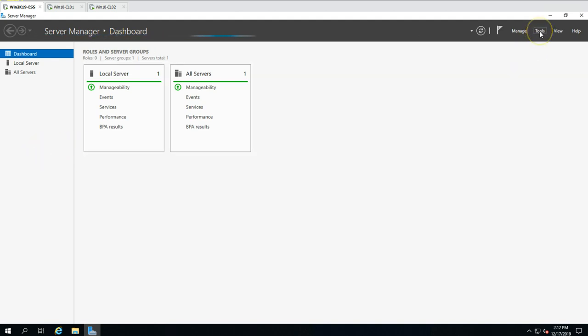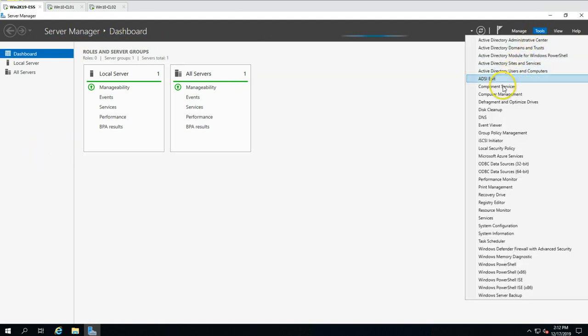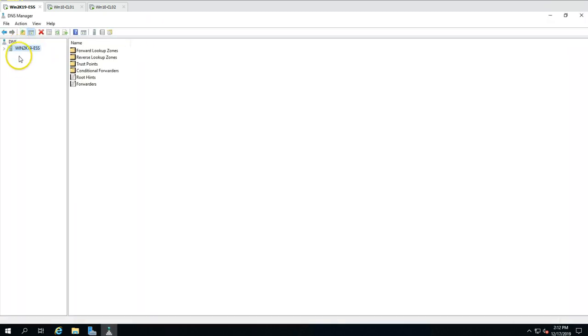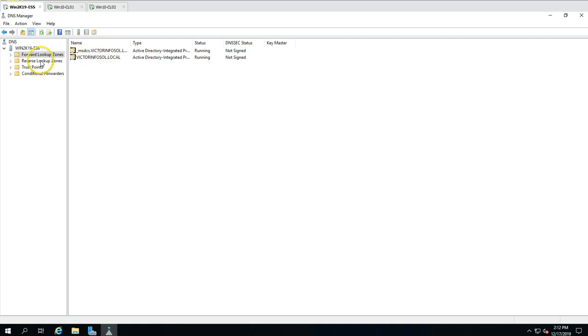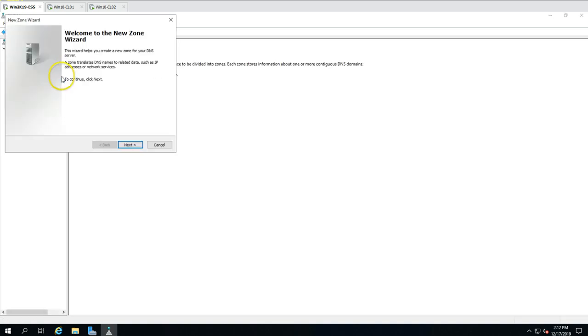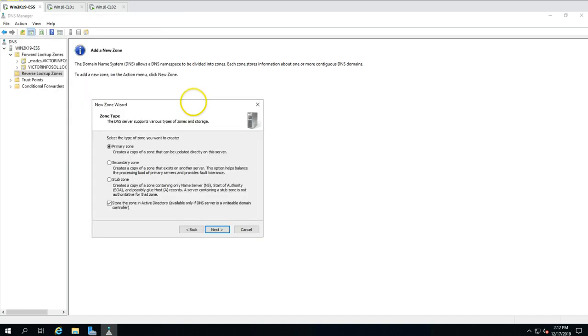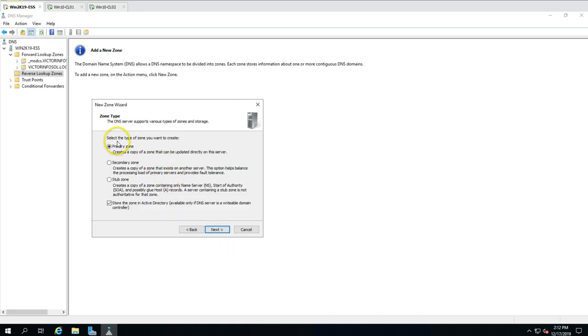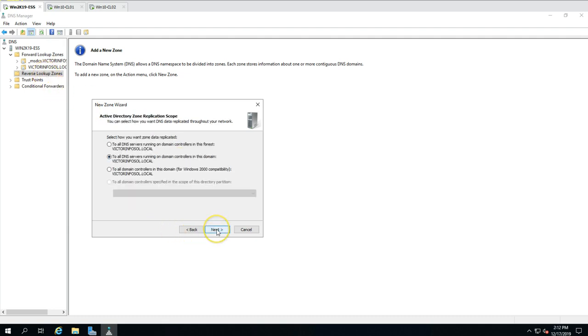From the Server Manager tools, the first thing I'm going to open is DNS. In the DNS, you will see the forward lookup zone is already created. I'm going to create a reverse lookup zone for my subnet. So this is going to be a primary zone, and for the default option I'm going with all DNS servers running on domain controllers in this domain.